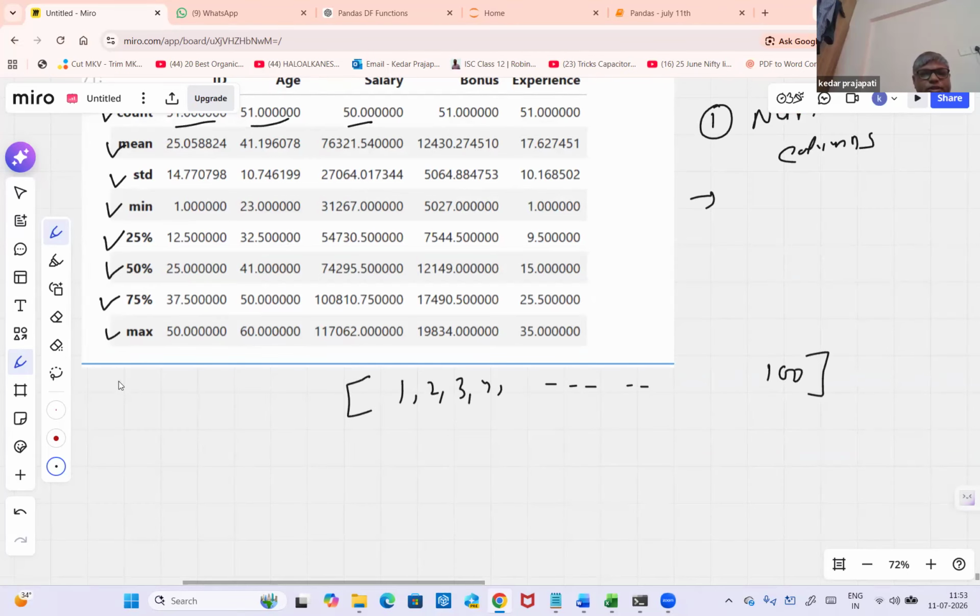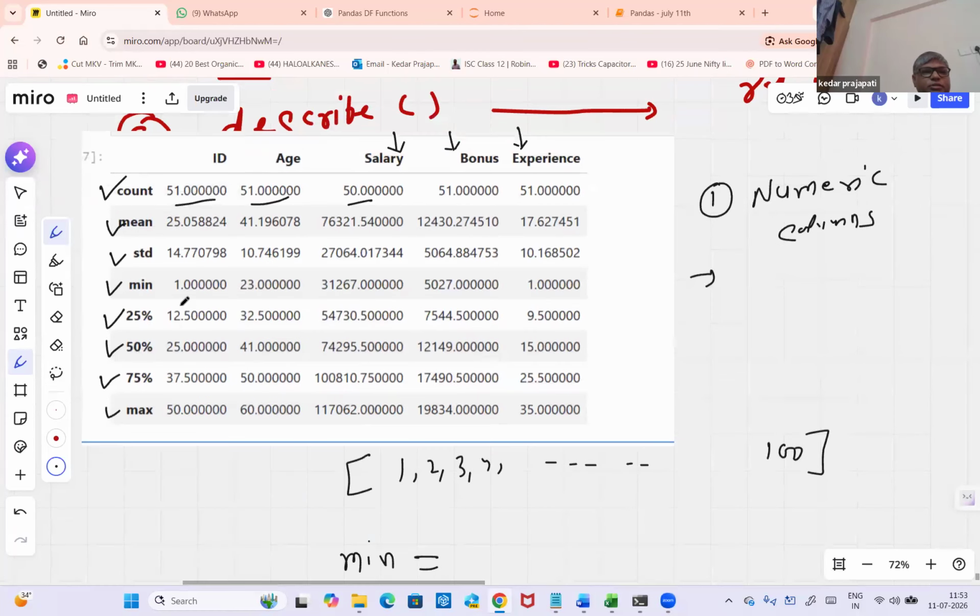So it is calculating mean, minimum. So it is telling minimum age. ID minimum is 1. Okay. Minimum age is 23. Minimum salary is 31267.